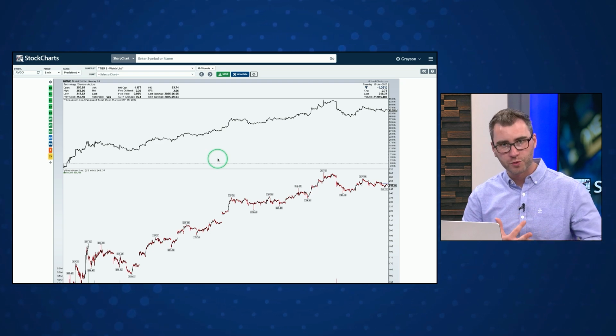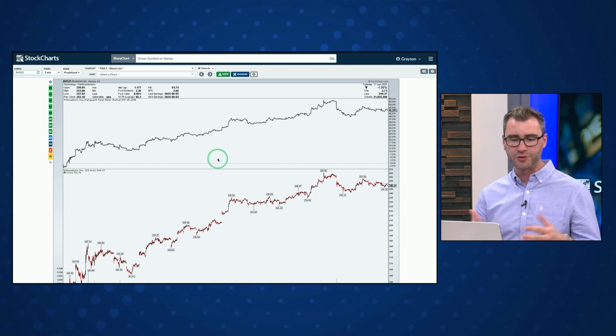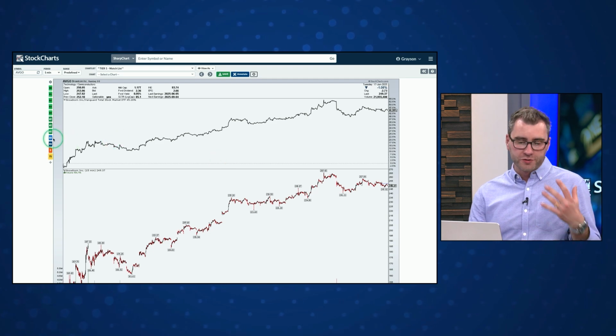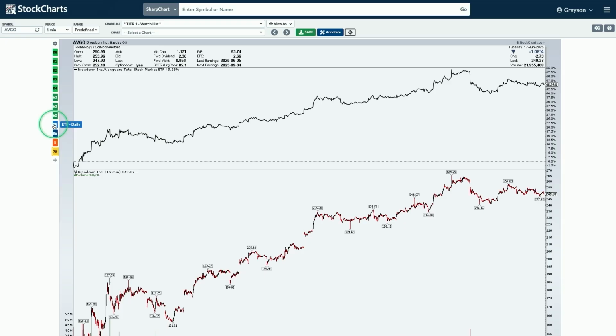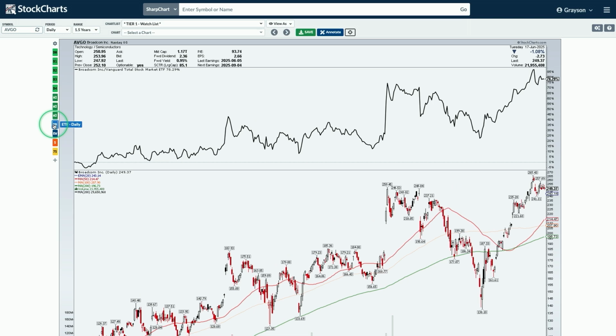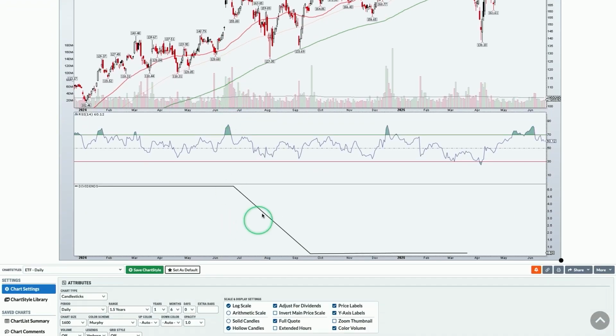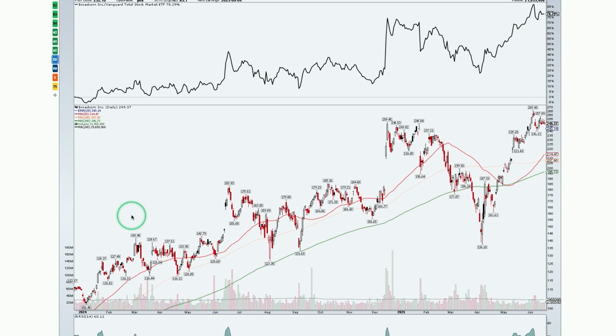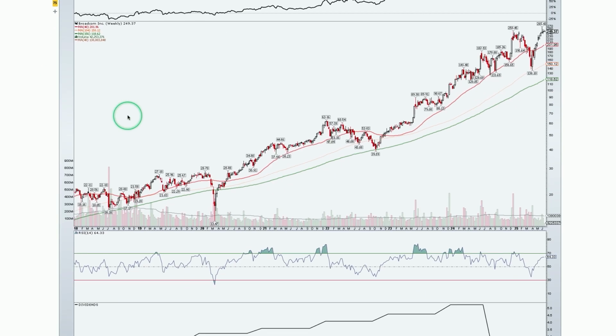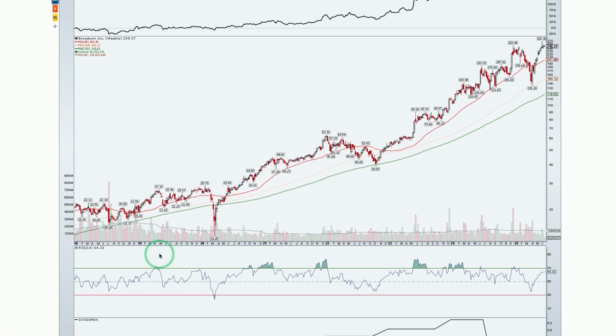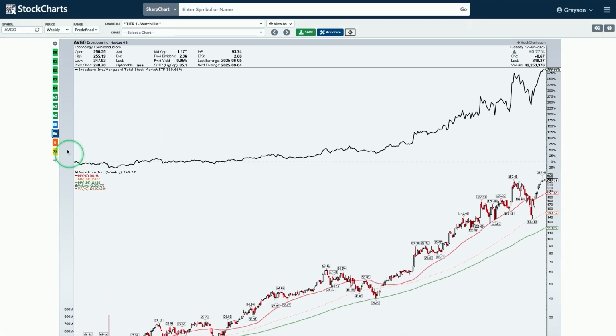So you've got different time frames. You've got different levels with those indicator packs that you can layer in. And in this case, I also have a couple of different security types. My ETF styles are very similar to my equity styles. As I mentioned, the only thing that I add in is the dividends indicator down at the bottom. I like to keep that on for my ETFs. But very similar concept. I've got a specific daily style for ETFs and a specific weekly style for ETFs as well, bringing in that dividends indicator. But the concept is the same. So it's really easy to flip through different time frames.